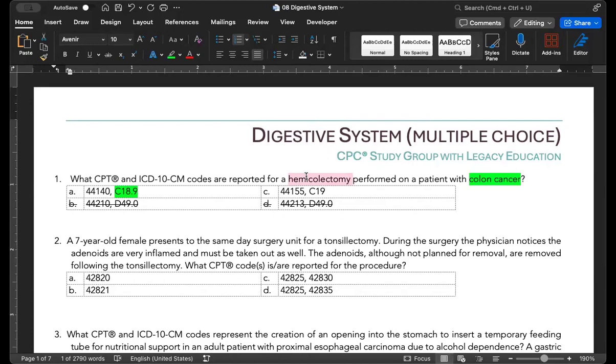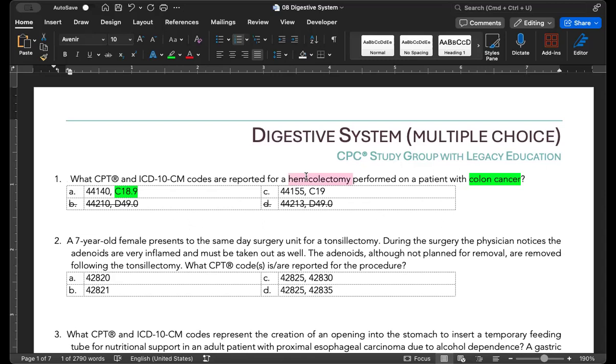My question was, I understand it says unspecified, but I get confused about specified and unspecified. Your unspecified is just telling us that we don't have a more specific condition. It's telling us that it's within the colon. But if we had more information that told us specifically where within the colon, whether it was the ascending, the descending, or the transverse colon, that would be a more specific diagnosis. Got it. So it's less descriptive, less information. Yep. Thank you. You're welcome.